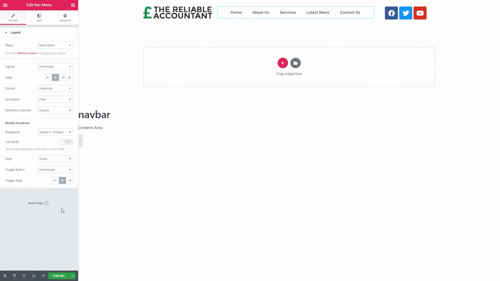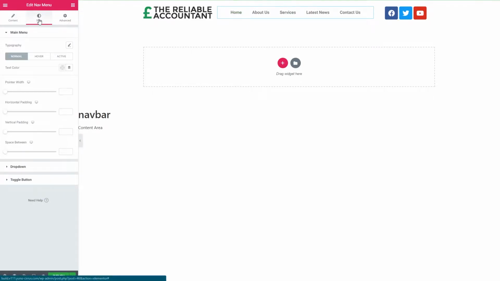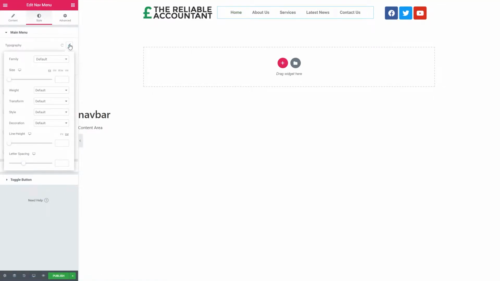So let's now look at styling the fonts and some of the colors of our nav menu. If we go to style, we've got typography. There is a video for the typography tool. I'm going to skip right through this, choose my family and the size, but if you want to know a bit more about the tool, go and check that video out. It's going to be something that you're going to use quite a lot. So I know that I want to use Open Sans for my font.